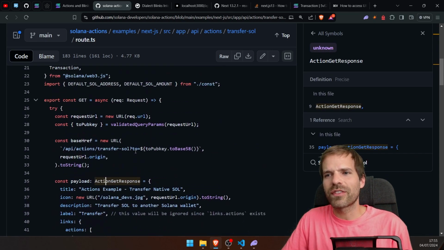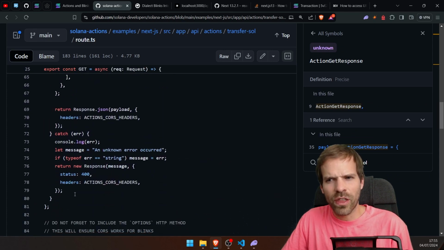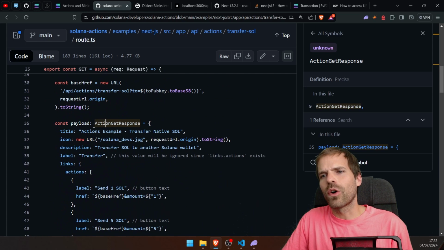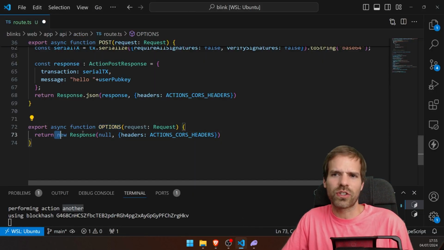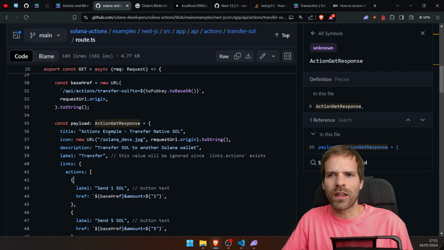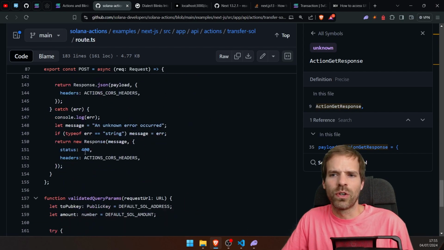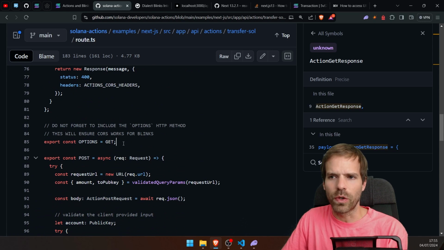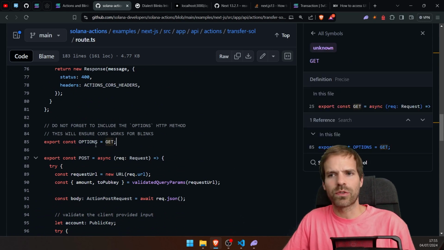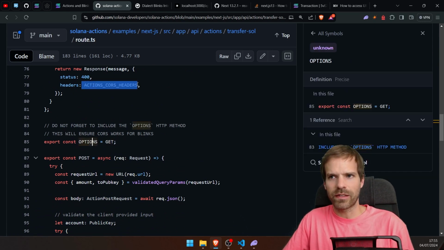Especially if I would have something with a connection in here or something async that I would await in there, which they don't. But even so, building that payload here, I think is unnecessary for the options. So I just let it return that empty thing. But you could also, like they do, just return the exact same thing. It's fine. That would also work. The important thing here is just to get the headers right. And they set it here.